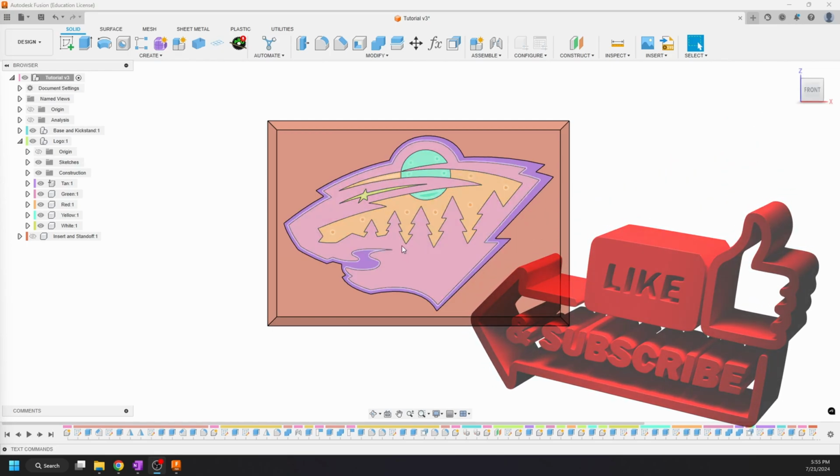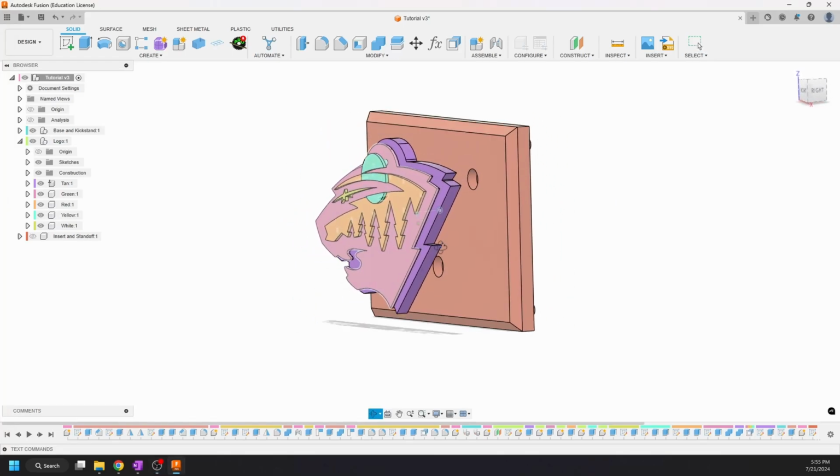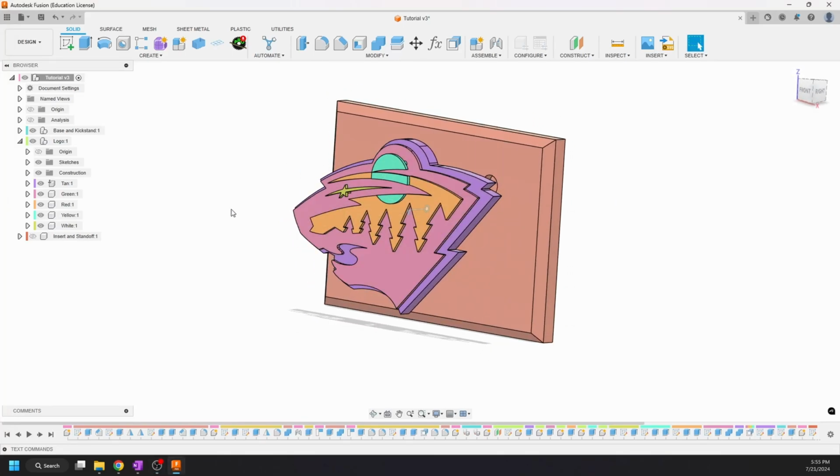And this is more for reference, as well as whenever we go over to Blender to do the rendering, which will be the last part of this tutorial series. But I still think it's useful, and it helps, again, give you a reference for whenever you're actually assigning the colors in Bambu Studio. So we've got our model here, and we are going to hit A for appearance.